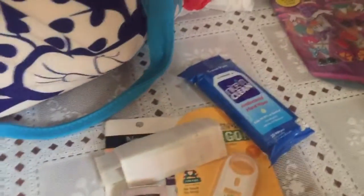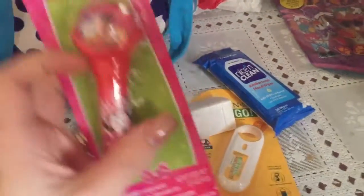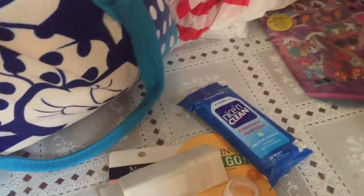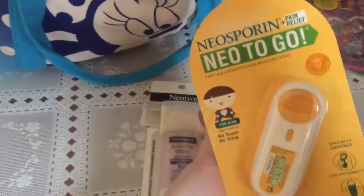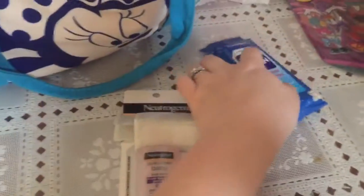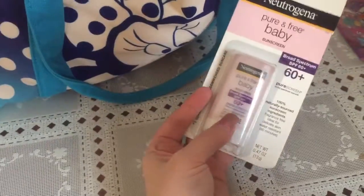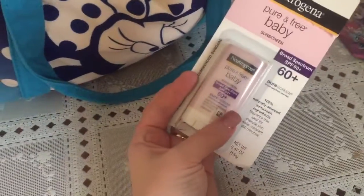The last few items aren't Disney-related except for this cute little lip balm. Little girls love stuff like this, and it can get dry in airports or on the airplane. We got some Neosporin — it's more for her mom, but we're going to put that in there in case we have any little accidents. Some antibacterial hand wipes with 20 wipes in there because germs are everywhere. A package of Band-Aids, split up to throw in her bag. And the last thing everybody needs is sunblock — this is SPF 60, and you definitely want SPF 50 or higher if you're going to Florida.